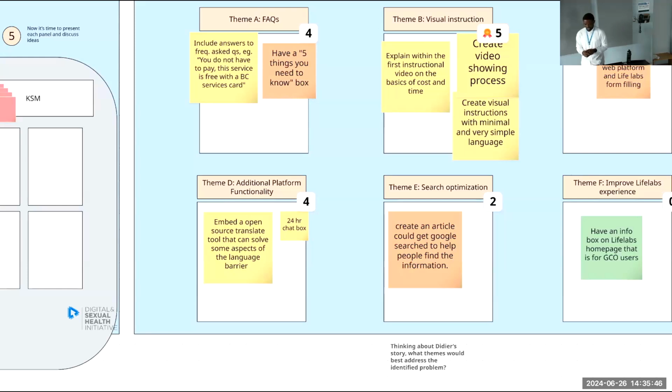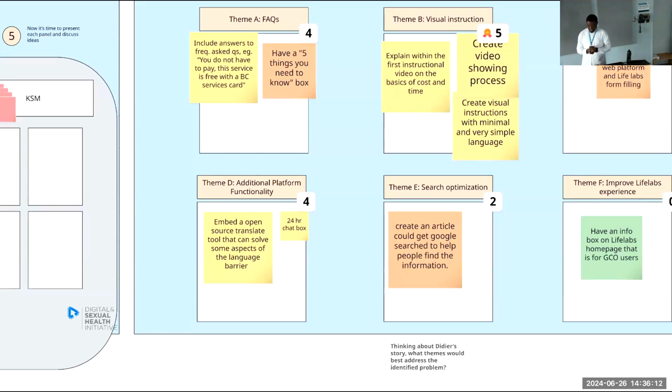And then finally, having or improving the Life Lab experience, which is, again, something we can try to discuss within design thinking processes about defining the boundaries of your project. Do you have control over specific things? It would be nice to influence the Life Lab experience. The question is, do we have the control over that? And you have to be thinking about that within your organizational constraints.